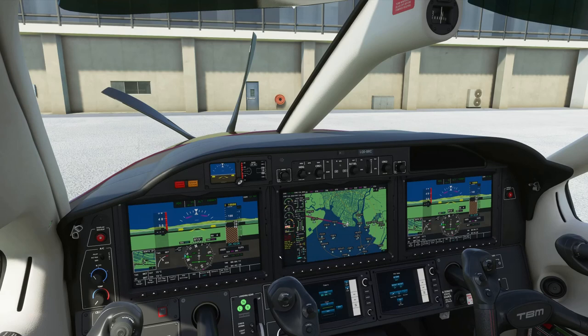I've been looking for the updates, the couple of updates we've just had, and there's not been much on the TBM 930. So hopefully Microsoft will actually give this aircraft more serious attention and realize that there is a growing interest out there in the flight sim community, and they really do need to focus on this aircraft as a popular choice of GA aircraft.